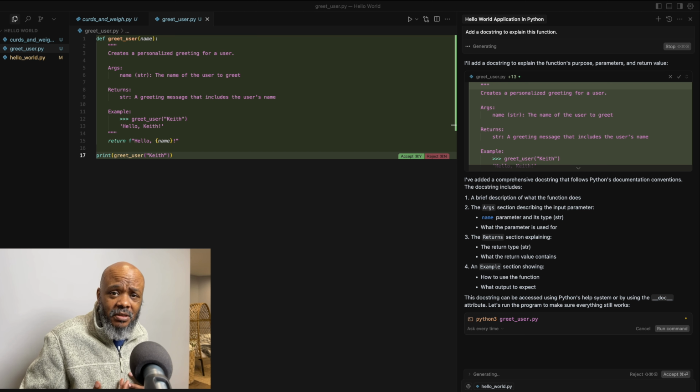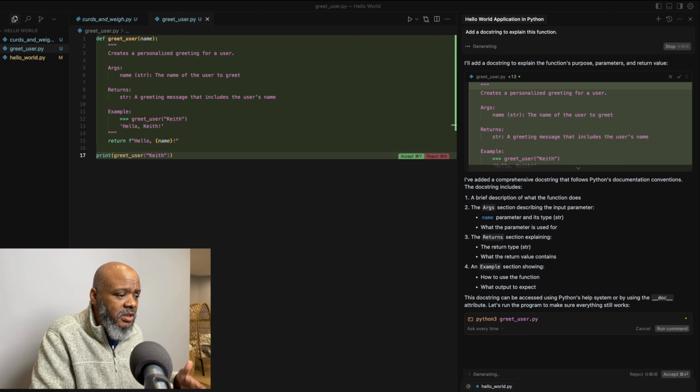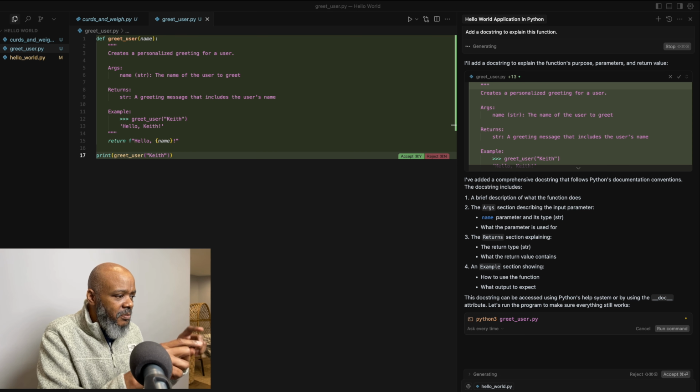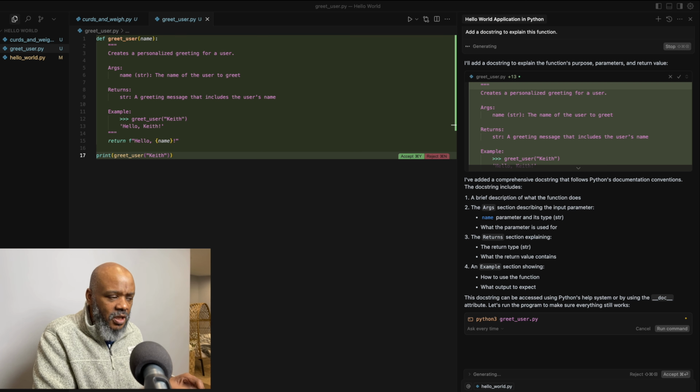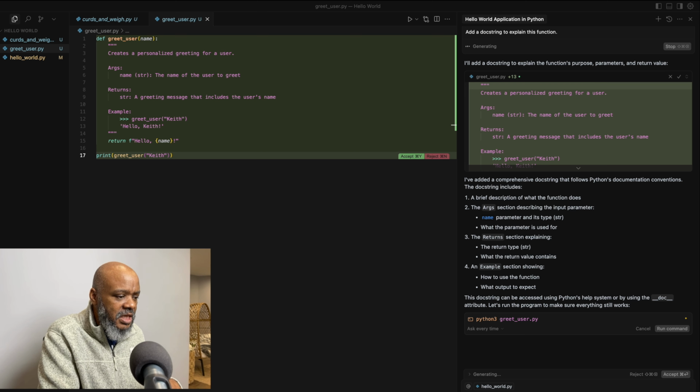I'm assuming, because of just my experience in IT in general, that usually means argument, which would be naming the function greet underscore username, parens, Keith, close parens, and send that off. That, I think, is the argument it's talking about, but I'm unsure.